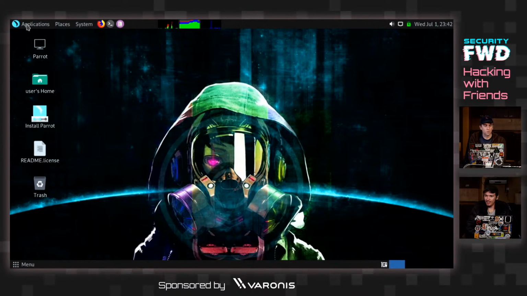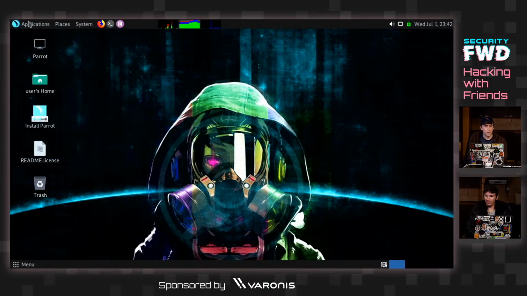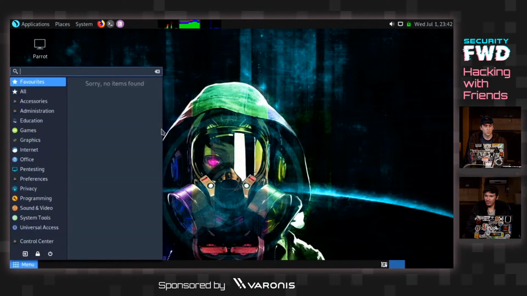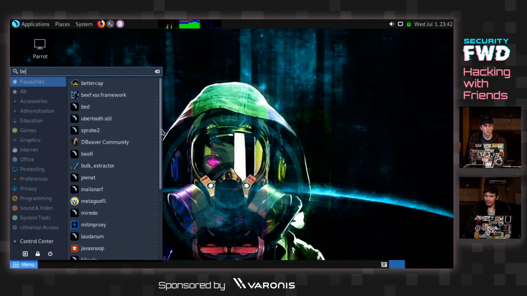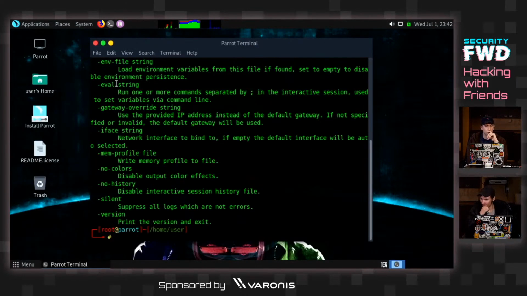What's the command? Well, first I'm going to go to a terminal. Oh yeah, here it is. It's right there. Nice. So yeah, it just prints it. Okay, so in order to get Bettercap to work, we need to do a couple things. The first is that we need to plug in this wireless network adapter. So let me... Yep, right there.